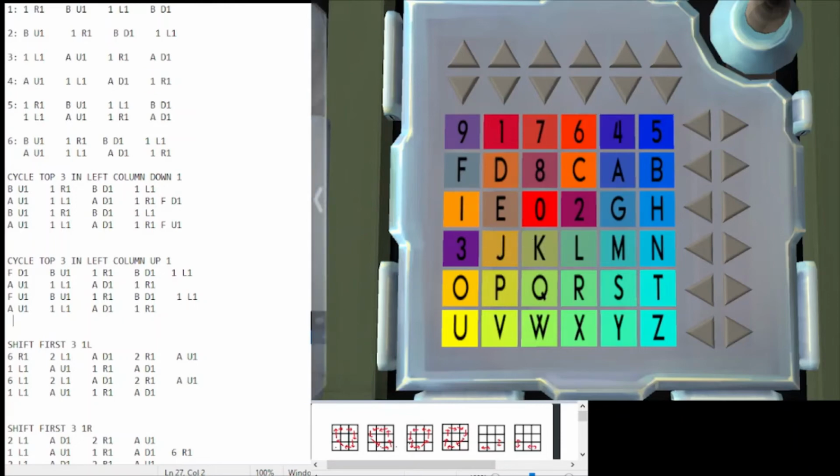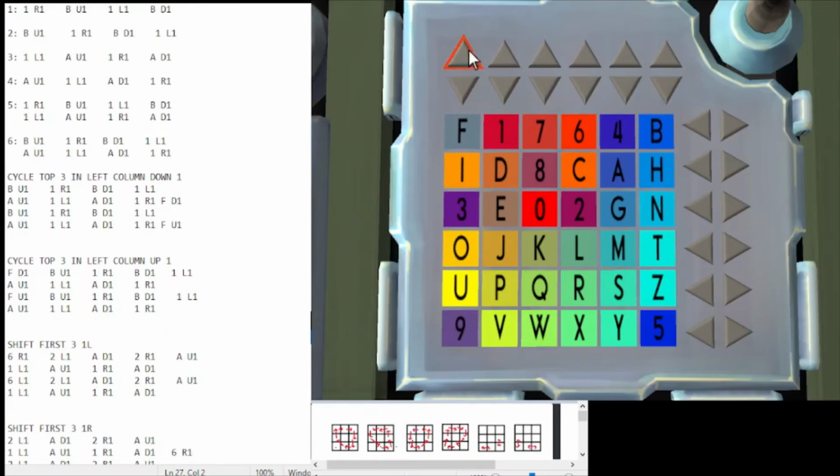Now I'm going to do it the other way, because what I'm looking for is I want this I and this 3 to swap places. So if you'll notice, if I just do this, now the I and the 3 are in spots A2 and A3, which at move number 6, those are 2 things that I know how to swap, right? I can now do move 6, that will swap the I and the 3 with each other and do some stuff over here that I don't care about, but then the I can just slide right back down into place.